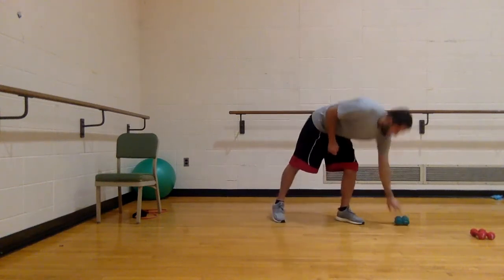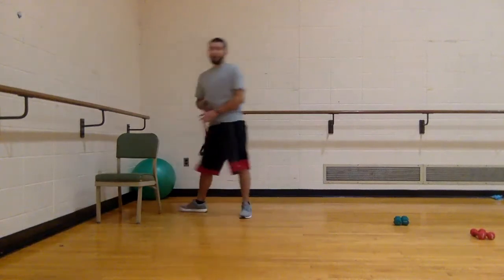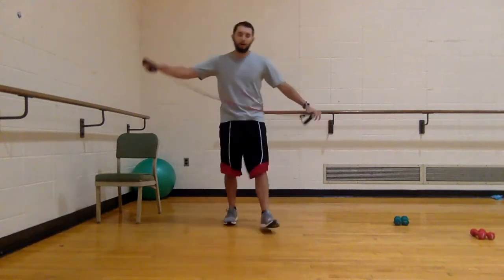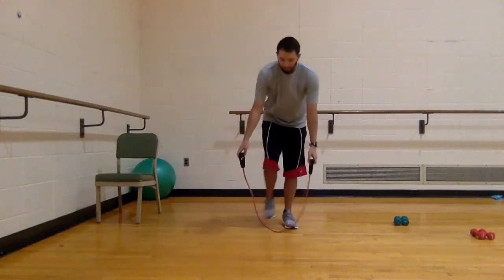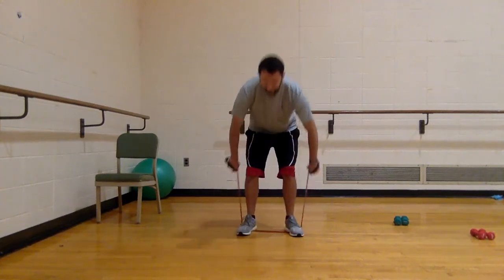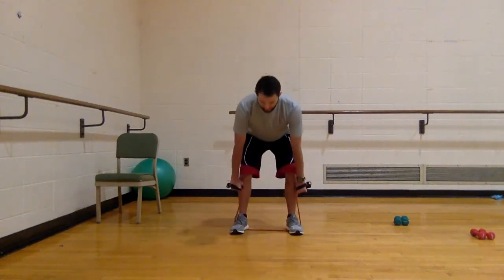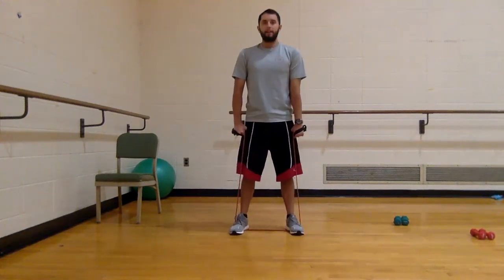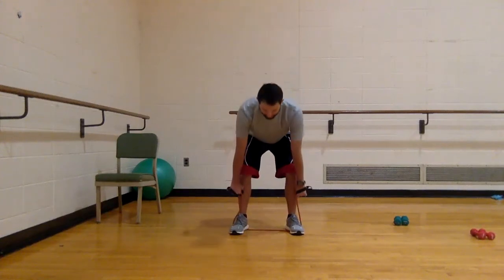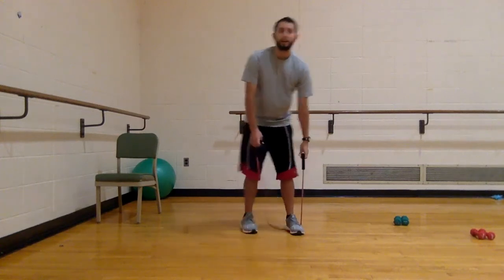Now, if you want a little more resistance, depending on how heavy your weights are, we can also go with a resistance band RDL. So here I'm going to set up that double leg anchor. I'm going to wrap up some excess if I feel like I need to, and now I can just manipulate those handles the exact same way that I would the dumbbells, finding that mid-shin depth and coming right back up to standing, getting a nice pinch of the glutes there, all right?